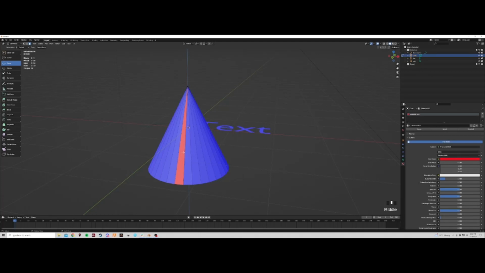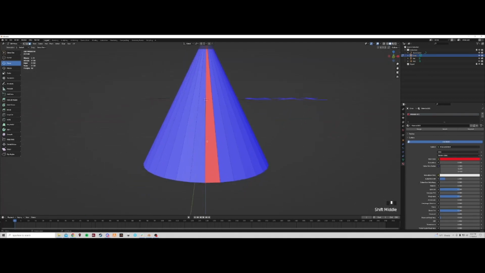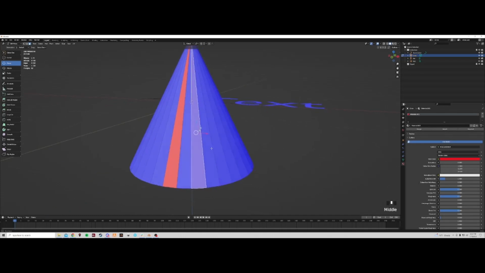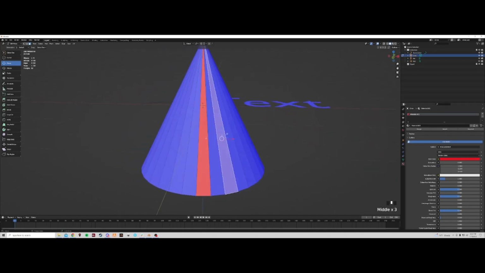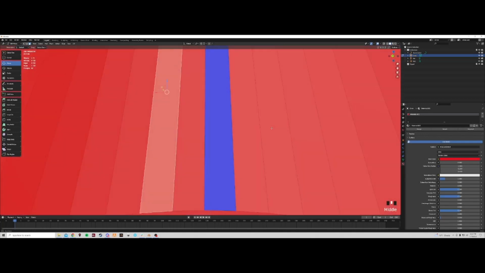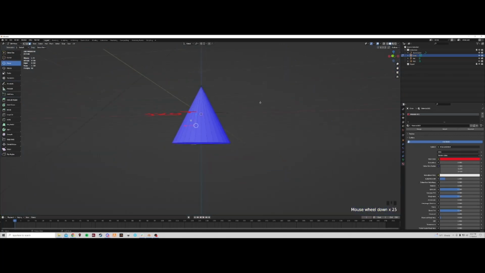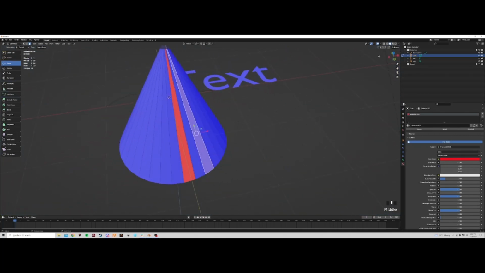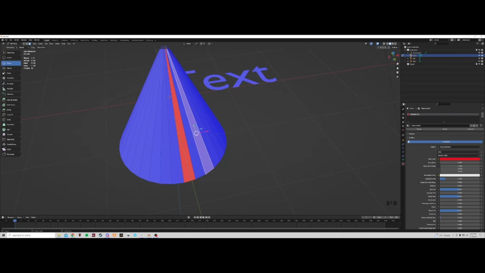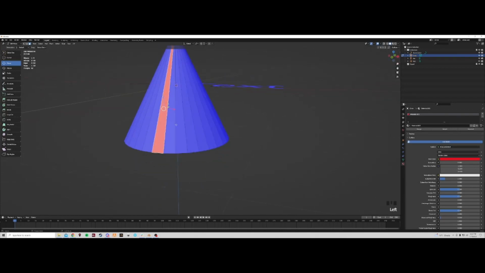If I were to bring this into Unreal or some other engine, this face would be invisible because you can't see the back of a face, you can only see the front of a face. So all these other pieces would be fine, but this part would be invisible. But if I were to look at it from the inside, I would see this one face and nothing else. Because the normal is flipped backwards. And that's what this face orientation does, is show you which way everything is facing.